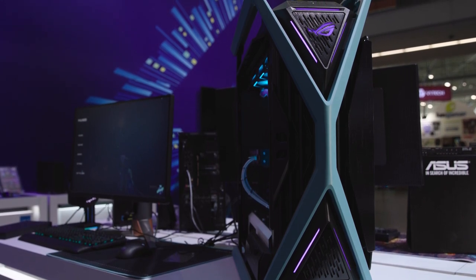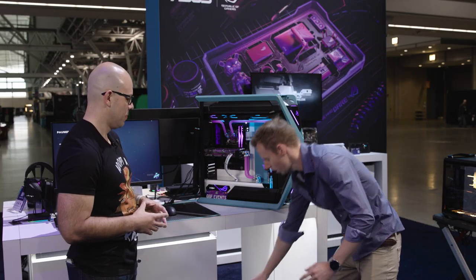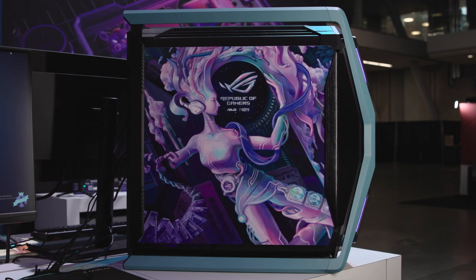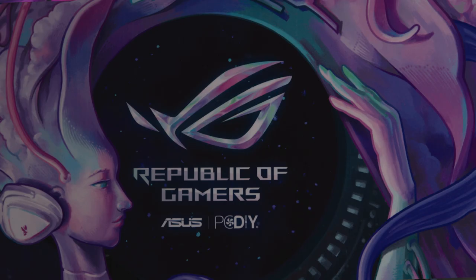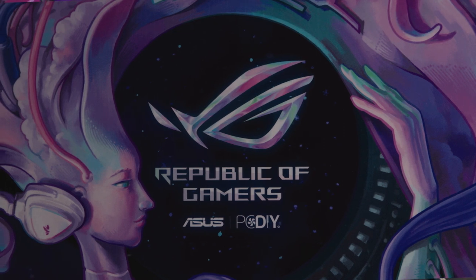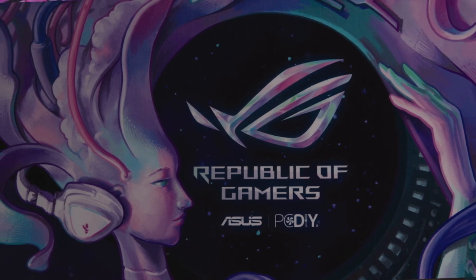I'm trying to get this color right because this is the brand new ASUS Republic of Gamers Hyperion case — it's this monstrosity here, it looks very aggressive. ASUS sent me this artwork; they've had creators create this fantastic artwork. It is quite large, so some did get chopped off. But you can make what you will of it — it's kind of like a person with motherboards around it, heaps of crazy stuff. I was sent this as a photo and then just went to town trying to recreate some of this styling in the build and the case.